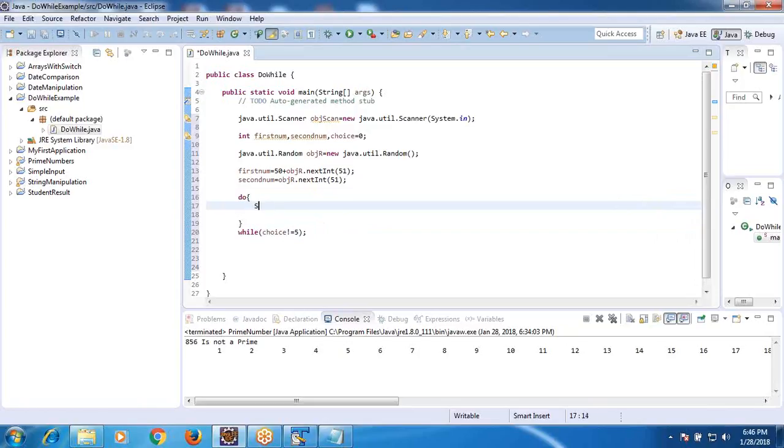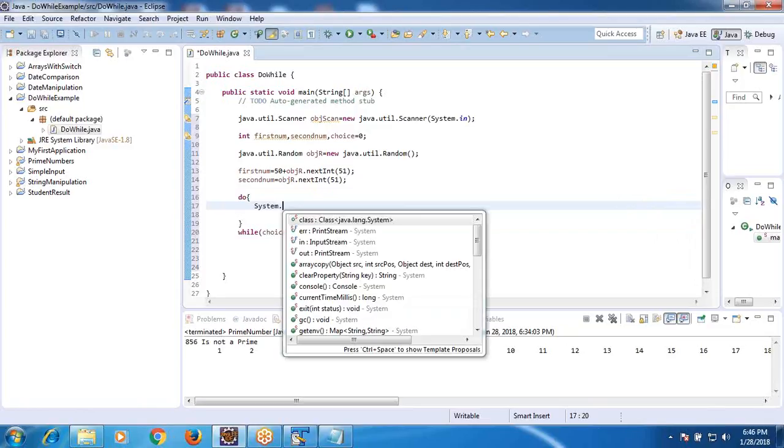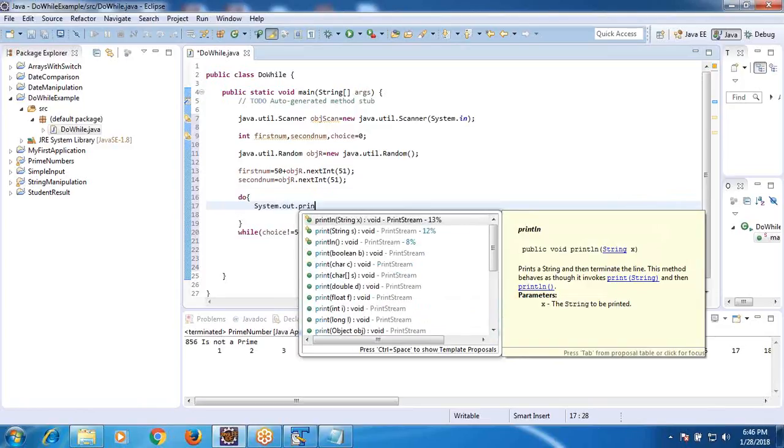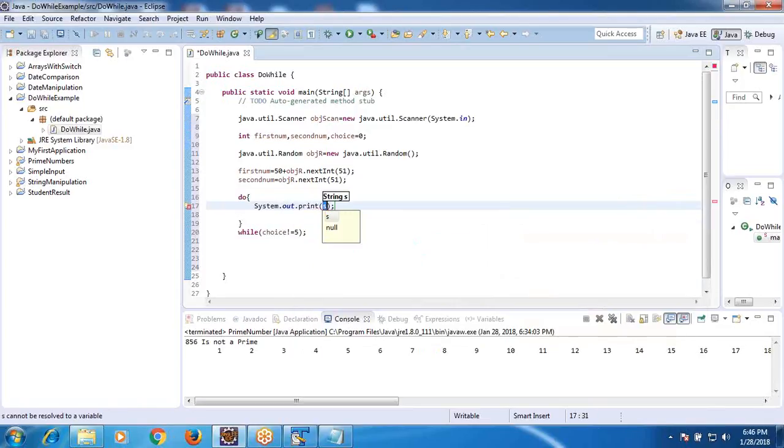So first of all, System.out.print. Here I go with this 1. This is going to be addition. Then I can go with the new line character using \n. Then go with the 2. It is subtraction. Then again \n here.